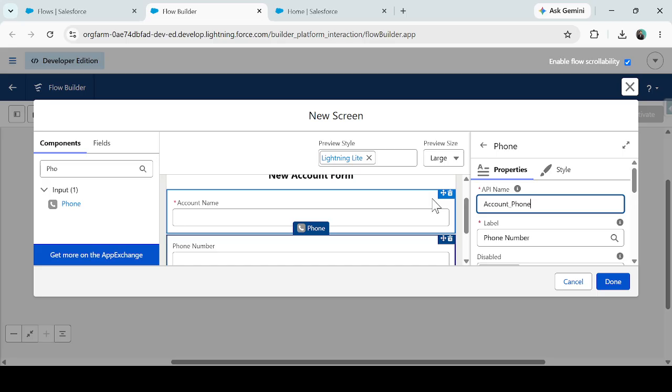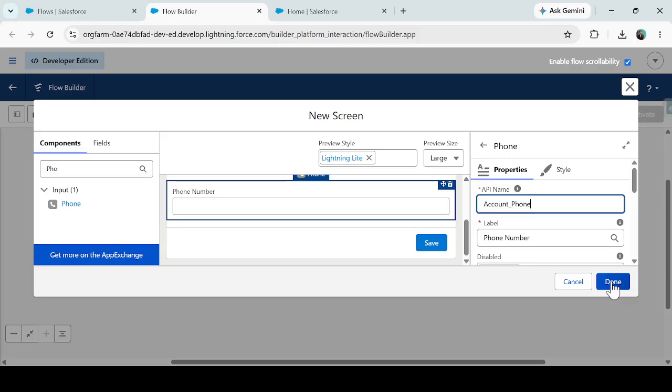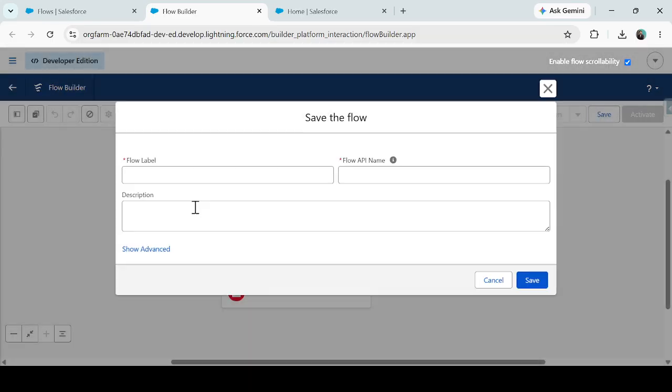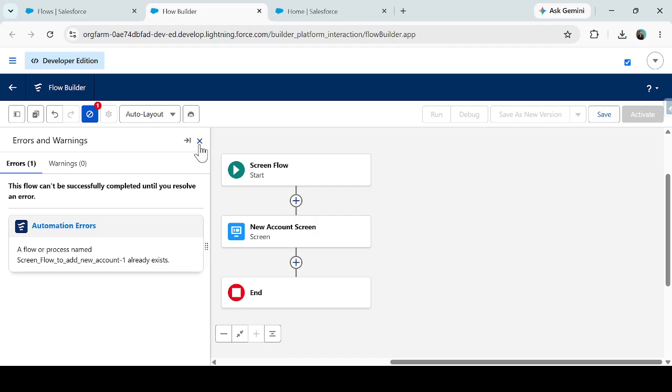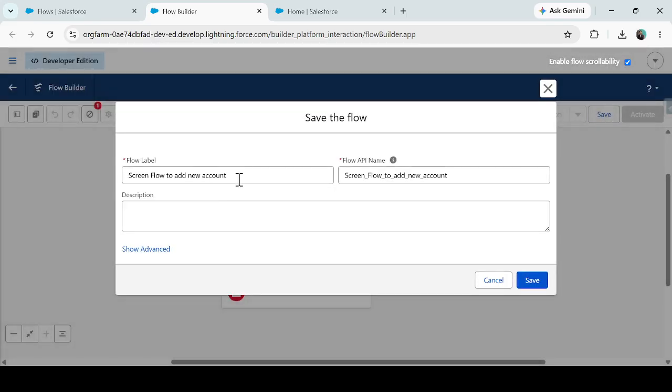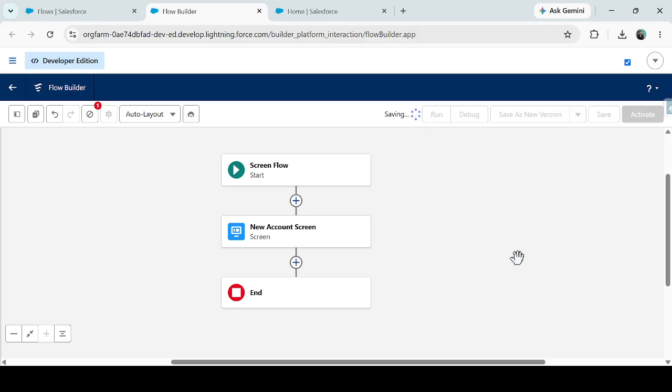Now, we are going to click on done. Let me save this and I write screen flow to add new account. The name already exists, so let me give a different name, screen flow to add a new account new, because I've already created this flow earlier. So I'll just give a new name.